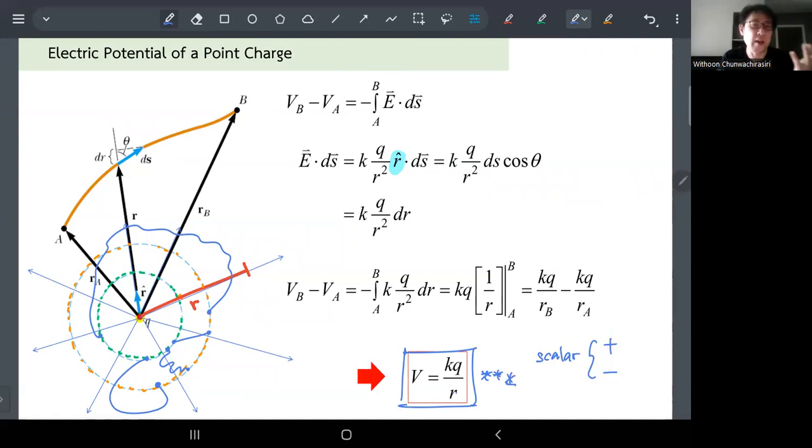Sounds like it's more like hand waving, but I think it's just faster for you to grab this one and utilize it. Then maybe later, if you really want to know how to get to this formula, you can come back and read this slide one more time. But for the majority of you, I think just take this one and use it. I think that's better. All right, so that's one thing that we have on our hands right now.